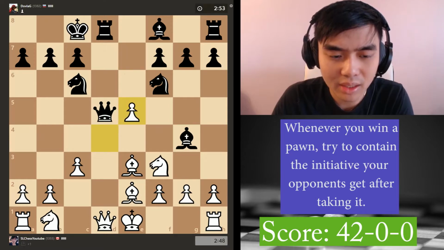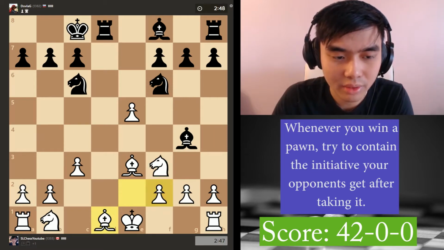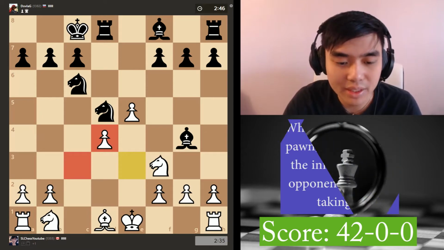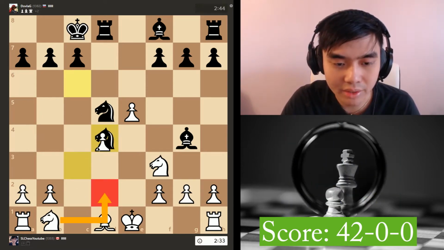Now, can I not just take here? Is this a blunder? I don't think so. Can I not just defend? This is interesting. Can I play this move? This is defend? I'm gonna have to calculate some stuff here. I think it does. I think it defends my pawn in the center. I need to be careful. I need to play a move like here in the future.